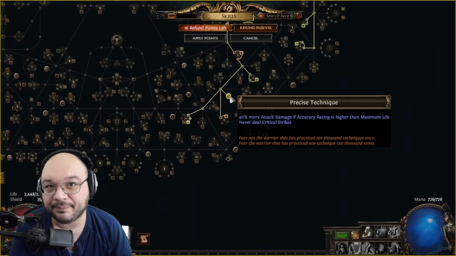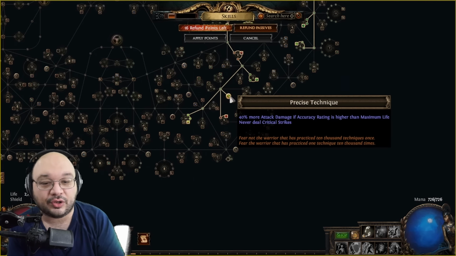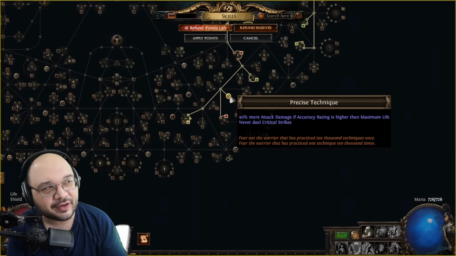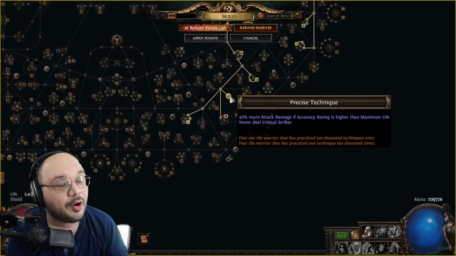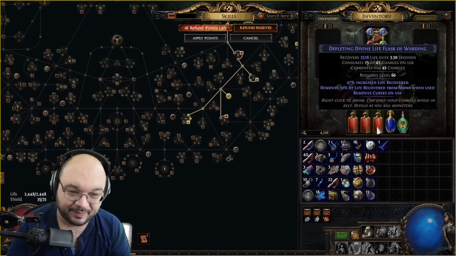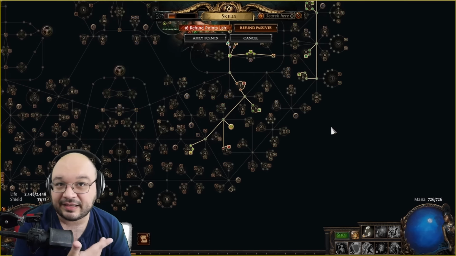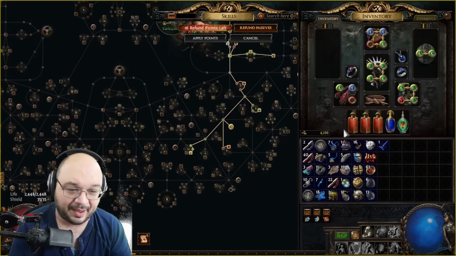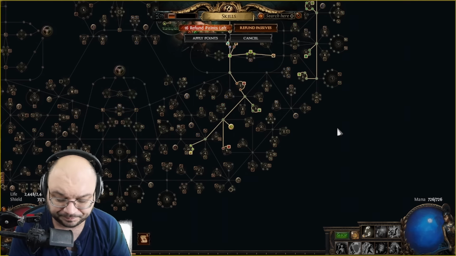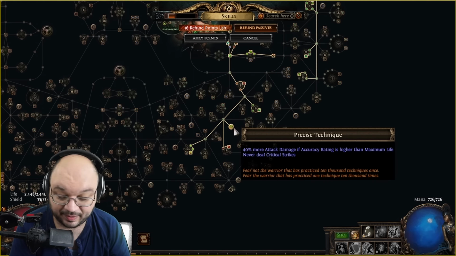But in Act 1, I had Precise Technique, and then I said, wait a minute, let's test the damage loss, and I took 40% more attack damage off, which is probably overkill to how the nerf is going to be, and I just played with a very basic, not crafted flask at all, and went about my business. And then later on, I put this on into maps because you'll have flasks and gear. So not playing with Precise Technique throughout the campaign was pretty smooth.